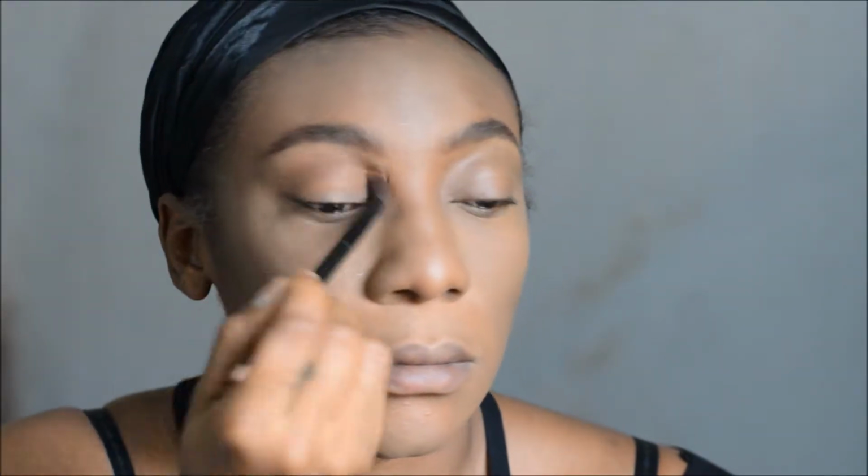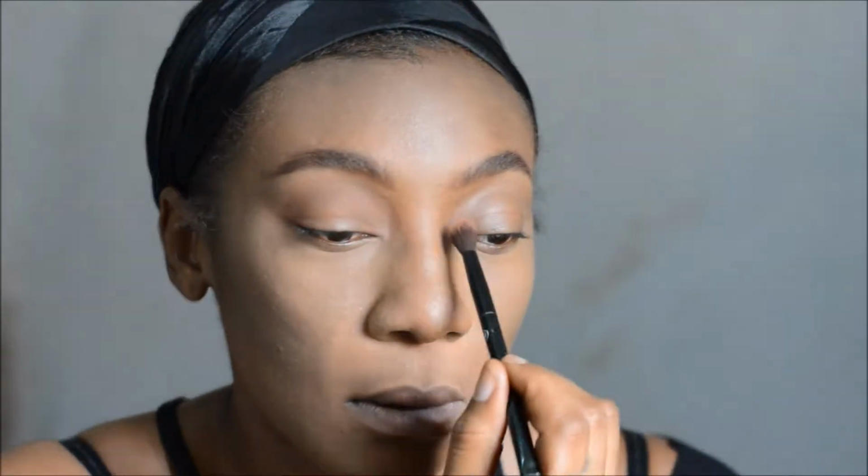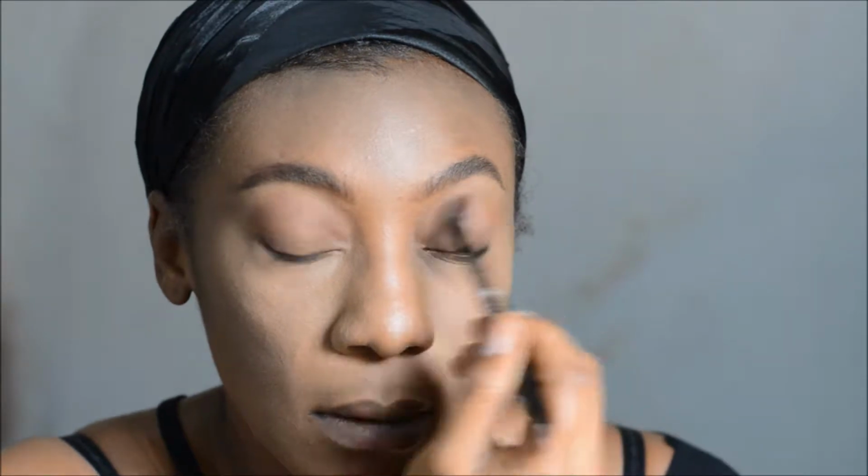So to start off, I apply a neutral brown shadow into my crease area. This will serve as a transition between the main gold or bronze eyeshadow and my brow bone. I just apply it using a soft blending brush in a sweeping motion around my crease as well as my outer eye corner. I do this until it's clearly blended and smooth.